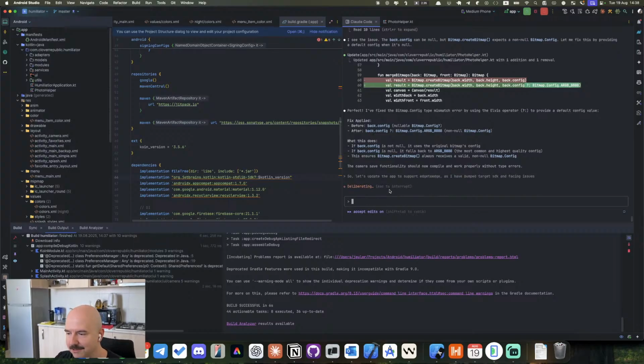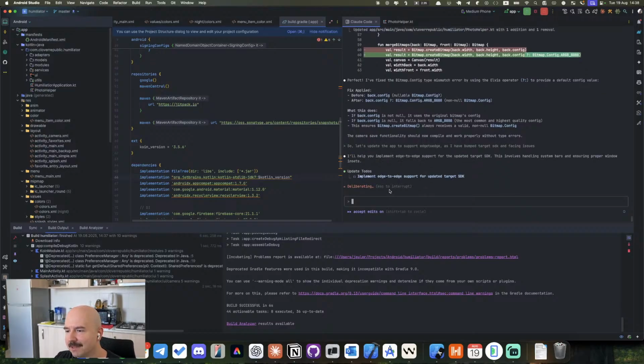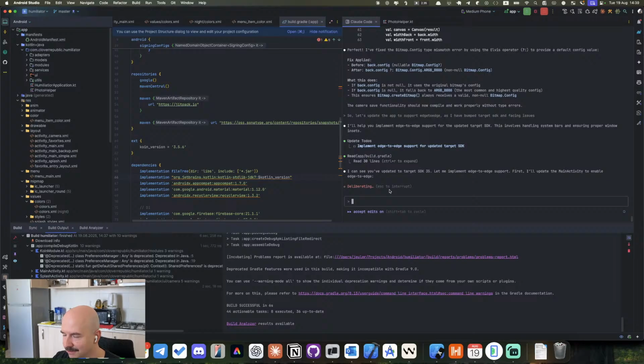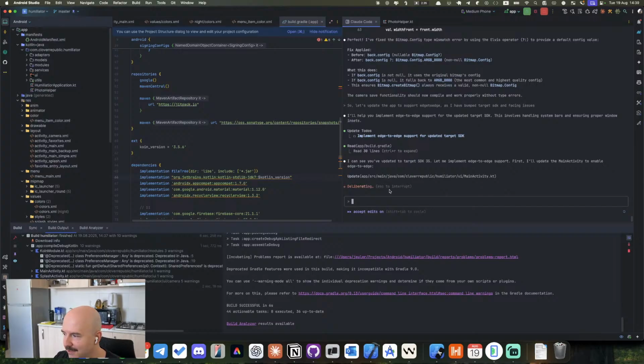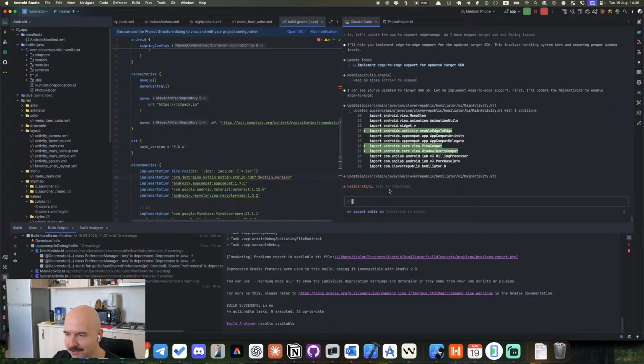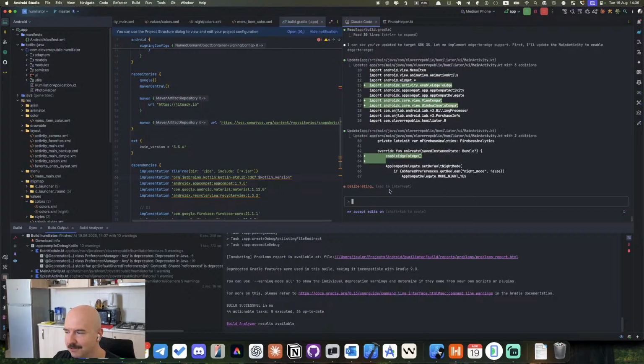So yeah, I'm always facing the issue of my bar being displayed on the status bar. This is because for edge-to-edge support you need to take the paddings in a different way. This is actually a very huge change for many Android applications. So yeah, we need to update our app. And they are enforcing this change on the 30th of August. If after this date you don't support these things, you will not be able to update your application, so yeah, I need to update it already.